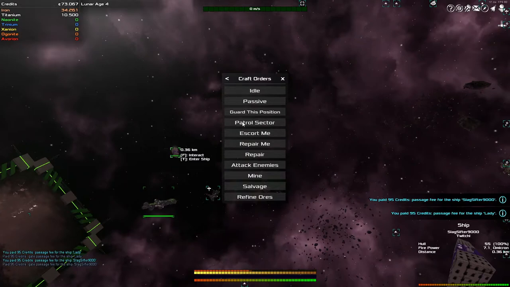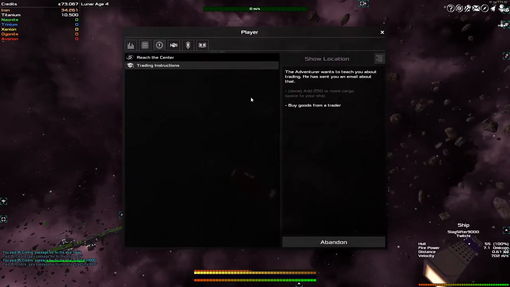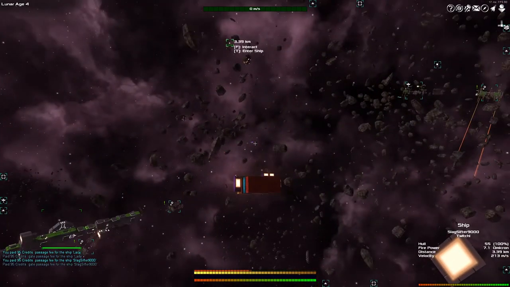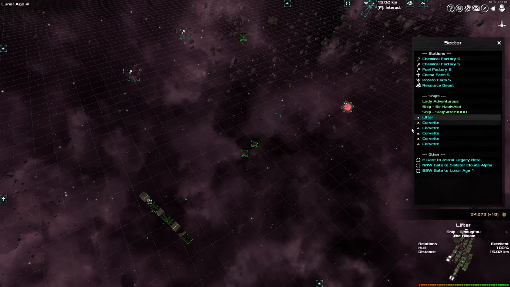Let me just send this guy out mining again, and then I want to come back to here and say, hey, trading instructions. It still just says buy goods from a trader. So I've tried buying goods from a trade station. Let's see if there's actually just a trader available. Vessel going around. I mean, lifter? Who knows? Let's have a chat.